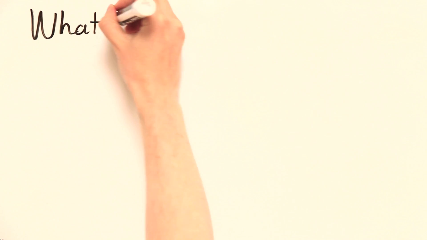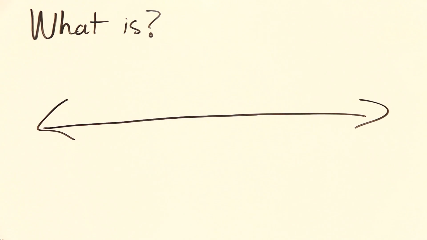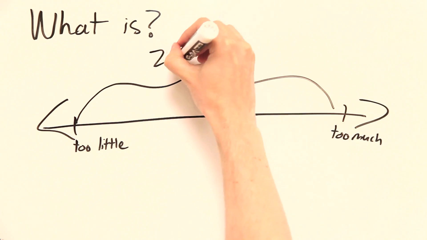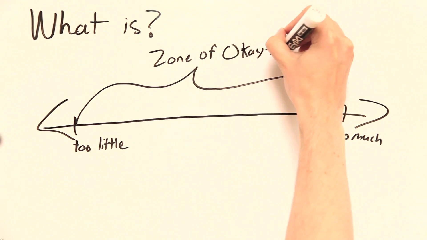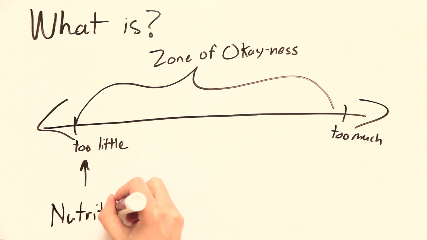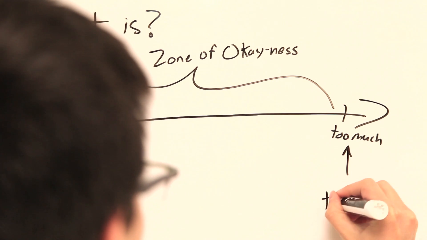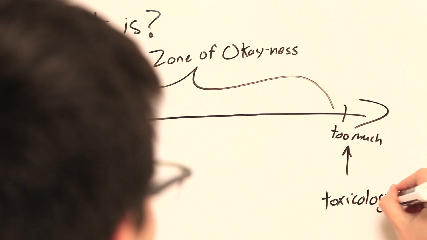So to answer our initial questions, what is homeostasis and why should we care? Homeostasis is the ability of a living organism to maintain an internal environment in spite of changes to its external environment. We care because without homeostasis, life as we know it wouldn't exist, and neither would the scientific disciplines that we use to study homeostasis, nutrition and toxicology.